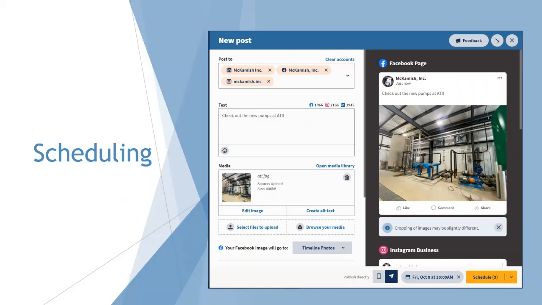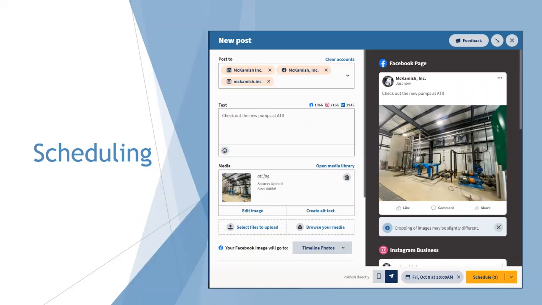Underneath that, you have your text box. It'll actually show you how many characters you have left for each of the individual applications. And under the media, you can add pictures, video, links, blogs, whatever you have, any kind of graphic. Then over to the right, where you see the Facebook page with the gray background, this is where it will show you what it looks like on each of the individual sites. This is important because, for example, Instagram sometimes crops pictures automatically. So you might want to scroll down and dive deeper into what that looks like in Instagram to make sure it's all uniform and how you want it to look.